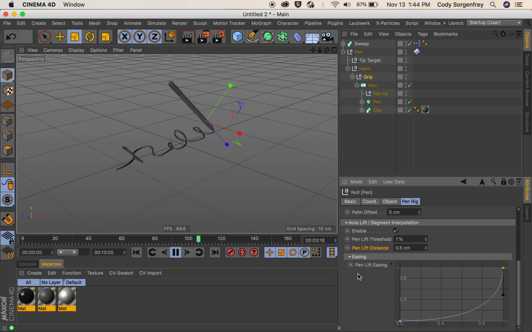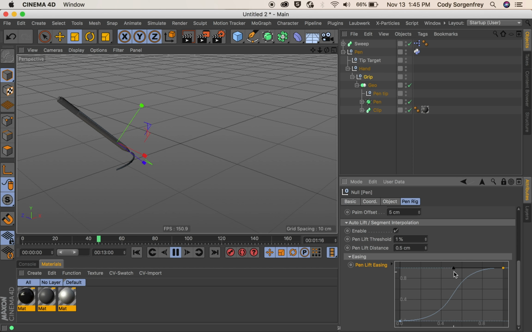And the pen lift easing eases your pen when it's going in between strokes. This graph only represents half of the move. So this would be an ease out and then an ease in again, because it is interpolating from when it lifts at the end of a segment and then when it goes back down at the beginning of a segment. So if we set this graph to look like a normal easy ease graph, we will get an easy ease on our lift up and then another easy ease on our set back down at the end of the segment.